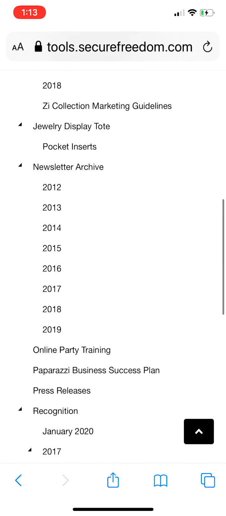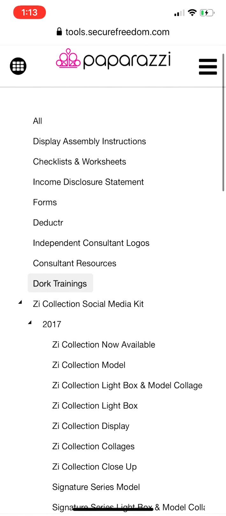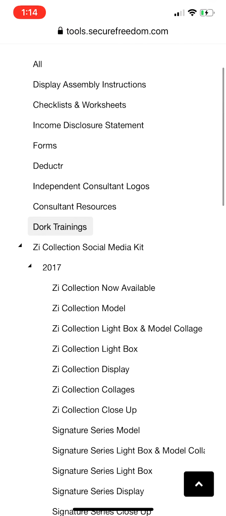Back to the back office. Your income disclosure statement.